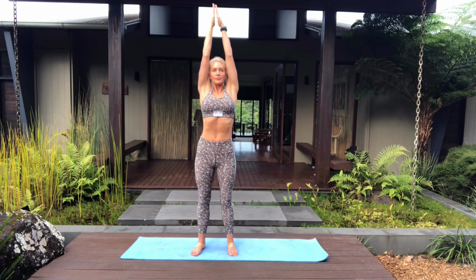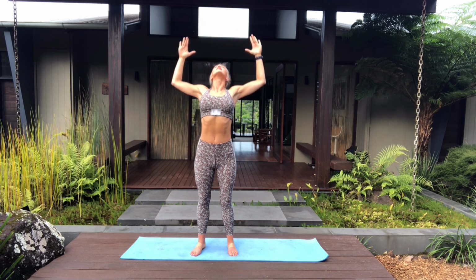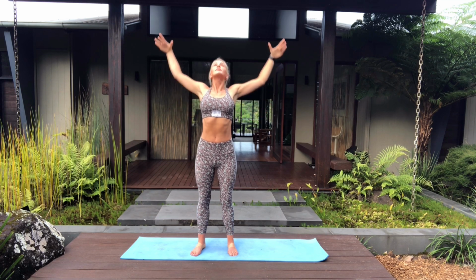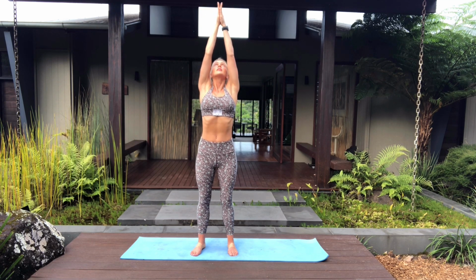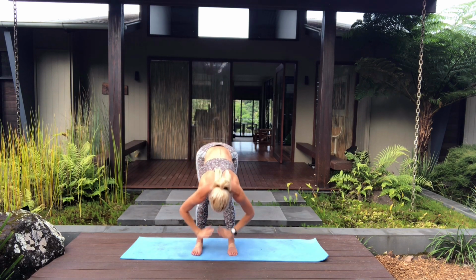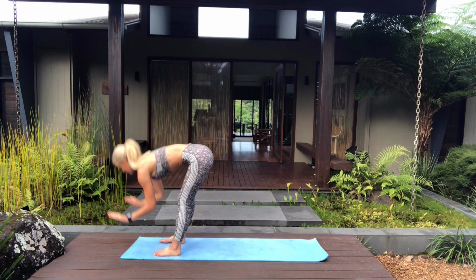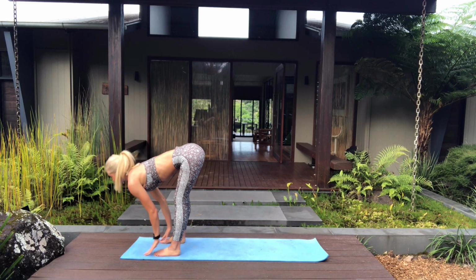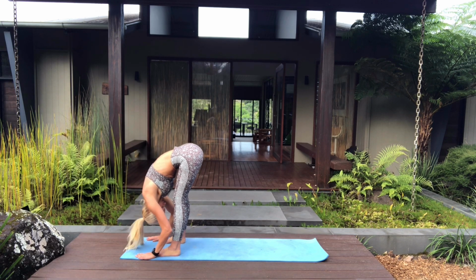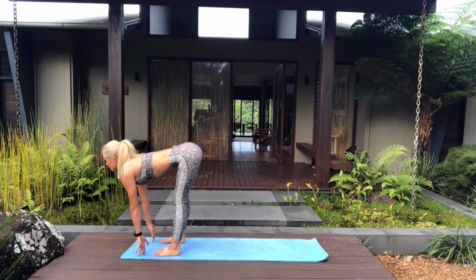Beautiful. Nice and tall, and cactus arms here. Very gentle back bend here. Inhale up, hands to heart center, and exhale, forward fold. I'm going to come to the top of the mat now. Hands halfway lift to your shins or your thighs or your fingers touching the floor. Nice flat back. Exhale, fold.